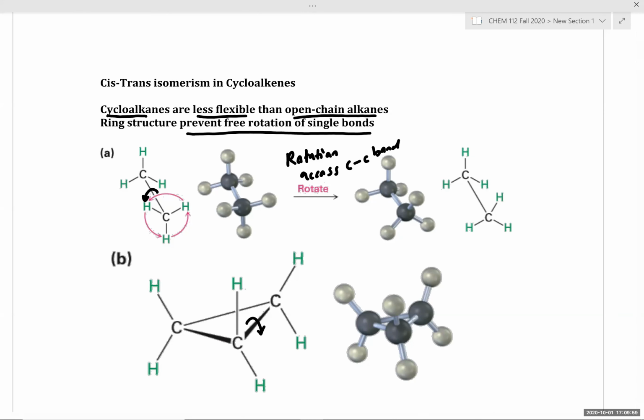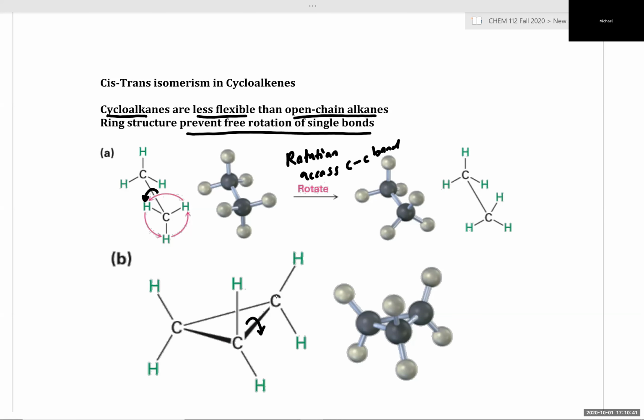And we can showcase that quite clearly if we just compare models for our two different systems, if we compare a cyclic to an acyclic system. So allow me one moment to put together a model, and then I'll show it to you using the camera feature. It's always a little tricky getting the bonds to cooperate when you're making a cyclopropane structure. So let's look at a cyclohexane just for comparison.